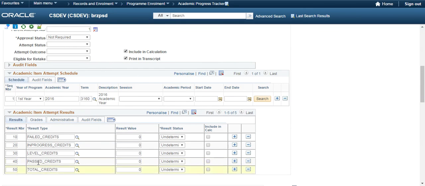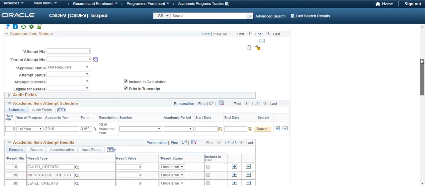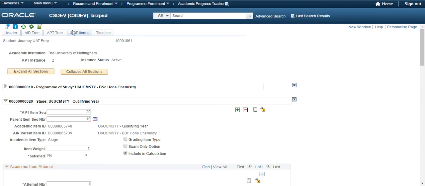And then we've got information here that's going to be used by the progression rule to work out what the overall outcome for a stage or indeed a degree is. So that's the APT items, essentially a repository for a lot of information that will be used by the progression rule to work out whether the student is progressing or not.